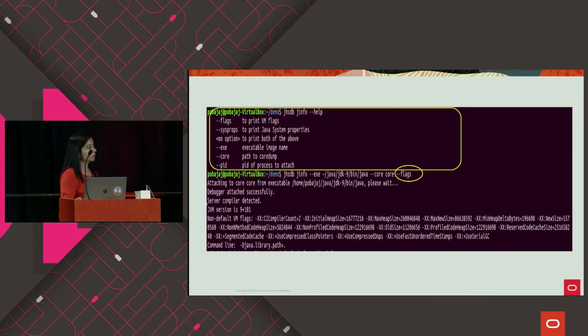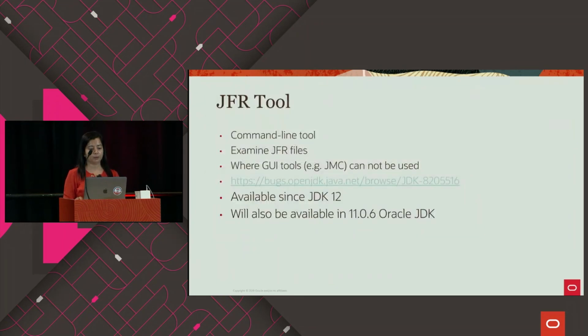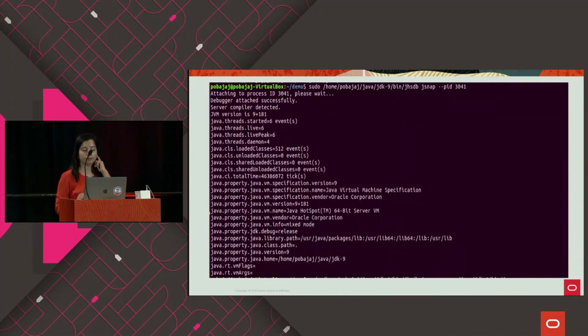From the core files we can get the VM configuration, system properties information, and values of JVM flags. JSnap prints the performance counter information available in the attached process.